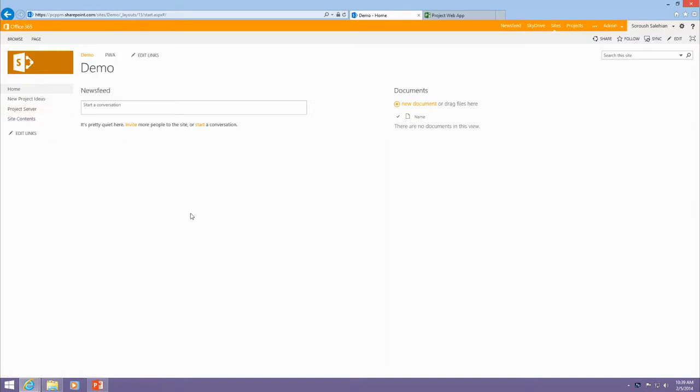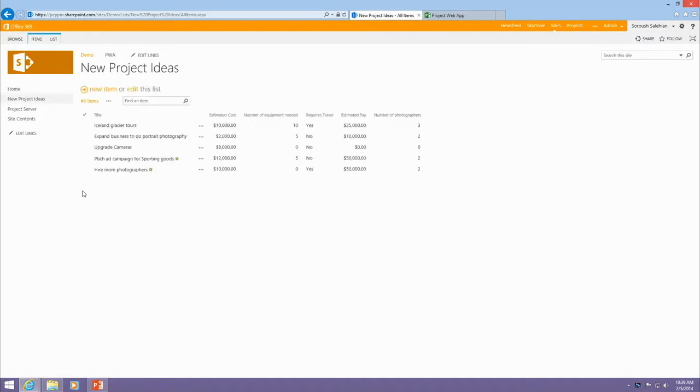So what it is, like I said, with ideation, you're integrated with SharePoint. The idea is that you have a project, you have a SharePoint site that you're hosted in, whether it's on-prem or online, and then the project web app lives within that environment. As long as you have the project server enabled on a SharePoint site, you go to your SharePoint site and you create a task list. You go to list, just a generic custom list.